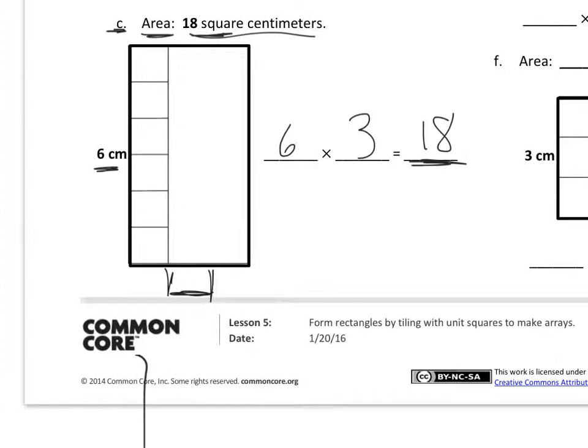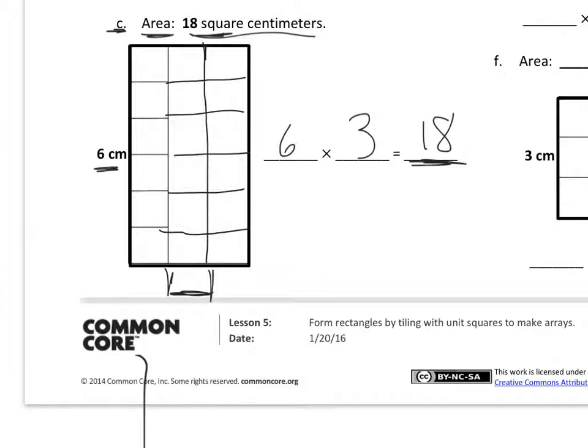Okay, so we have 6 times 3 is 18. We have our 6 rows. Remember, I'm just not using a ruler because I can't use one with my iPad. And I would be taking my ruler, imagining taking my ruler, and about right there it's going to tell me that is 1 centimeter. So we're going to draw that on down.